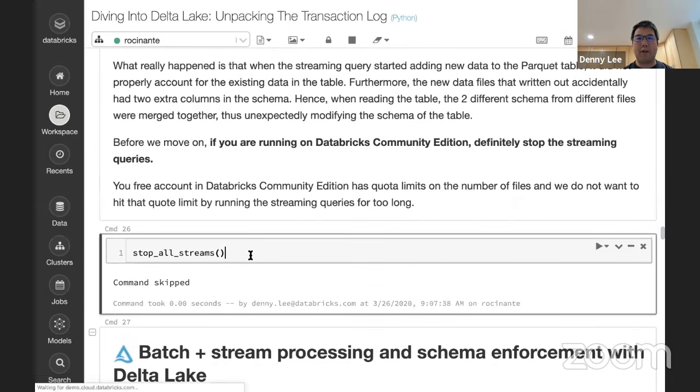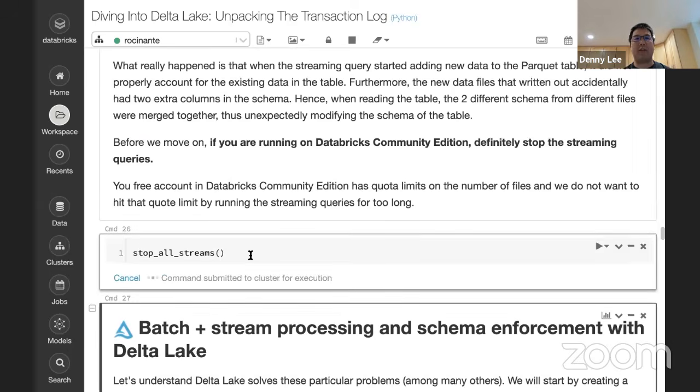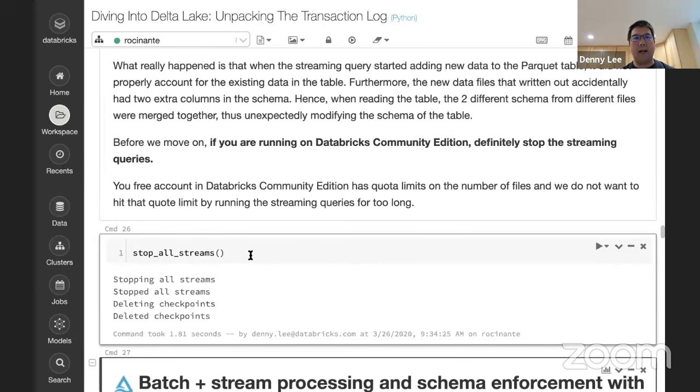All right, so I'm going to stop all the streams right now. But basically what it comes down to is because I'm using a Parquet table, I can't actually run multiple streams against my table at the same time. Nor can I, once there's a schema change, it basically in essence corrupts the data that I have. So both are pretty not fun options, and common enough when you're working within any data engineering pipelines.